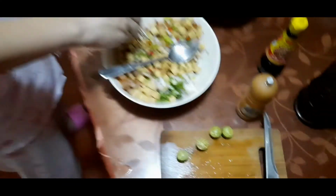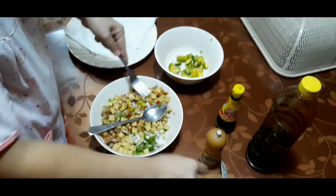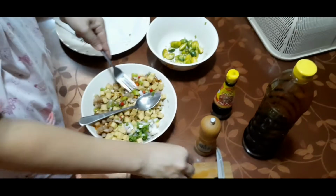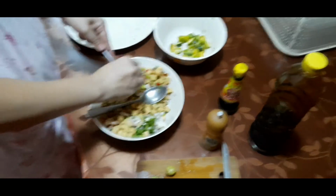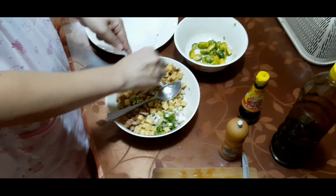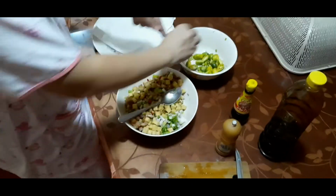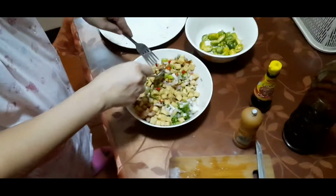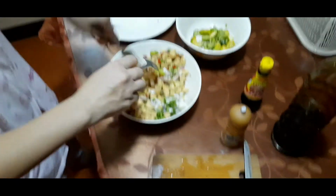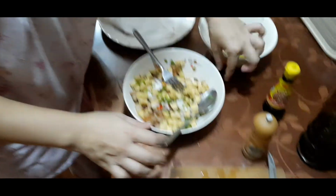Alright, so sa dami-dami ng kalamansi na nilagay natin guys. I don't know. I think this will be very yummy. Alright, there you have it. That's the last one. Okay. Ayan. Of course, dahil nalagay na natin yung yan mo naman. Ha! Oh, yum.